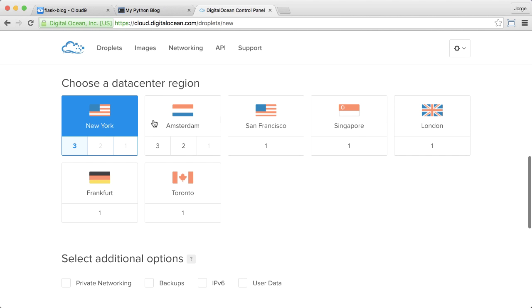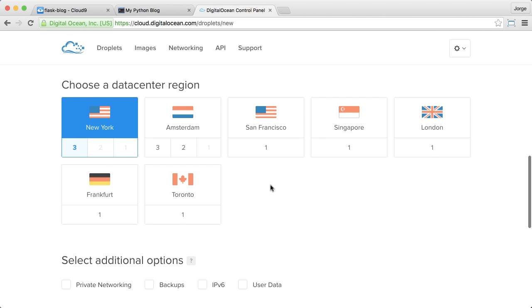You can also select regions. The idea with regions is that if your main headquarters or the main site where people are gonna be visiting your website is one of these cities or near these cities, you select the one that's closest to them. So for example, if I was starting an English blog about English meetups or English startups, I would probably choose London, because most of my users are gonna be close to London. So bear that in mind.